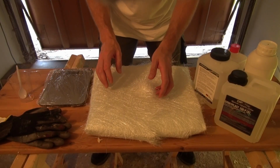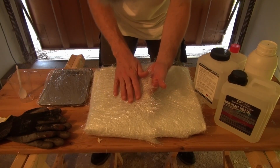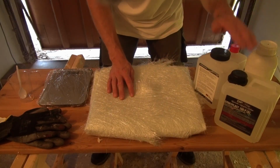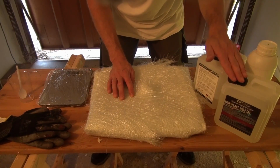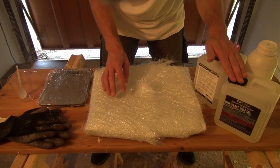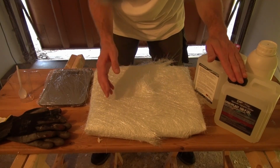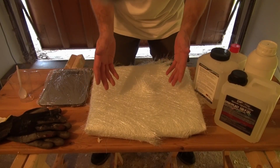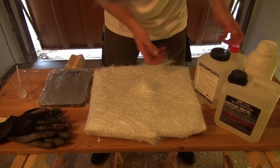To create the hard shell of the cauldron I use a fiberglass mat with 300 gram per square meter, so it's a little bit thicker, and some epoxy resin. And I use epoxy resin because it doesn't melt the styrofoam which I use as the base for the cauldron. It's not the cheapest way, but you know, I got some very good results in my last cauldron project.